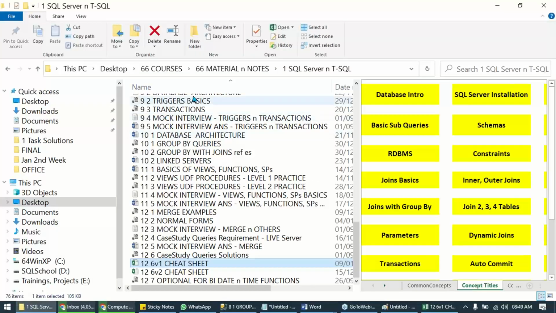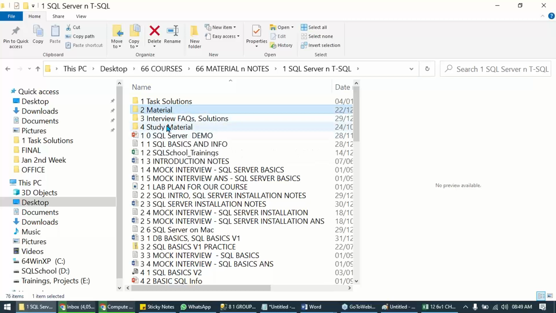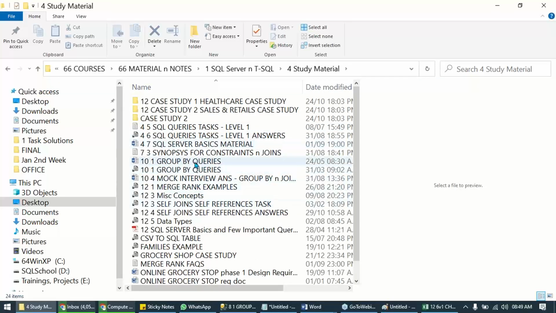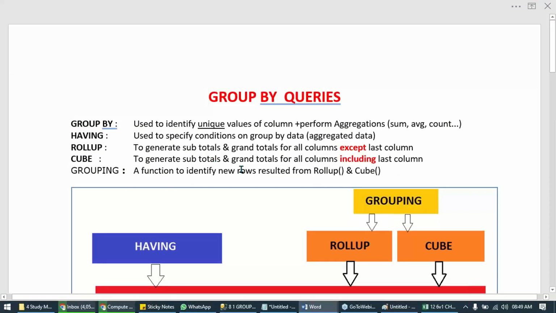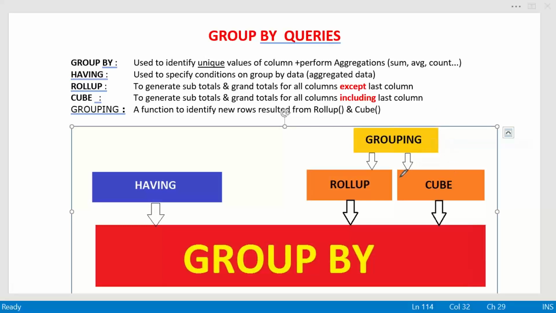Okay, now the reason for me taking this way, friends, is that it should be easier for us to understand the next items. In our next concepts, we are going to learn something else. Some more things are coming: cube, something called grouping. Keeping in mind our later items, right now, today, group by, having, roll up. You'll practice this today. In the next classes, it will be easy for us to understand cube and grouping. We need to go there next.